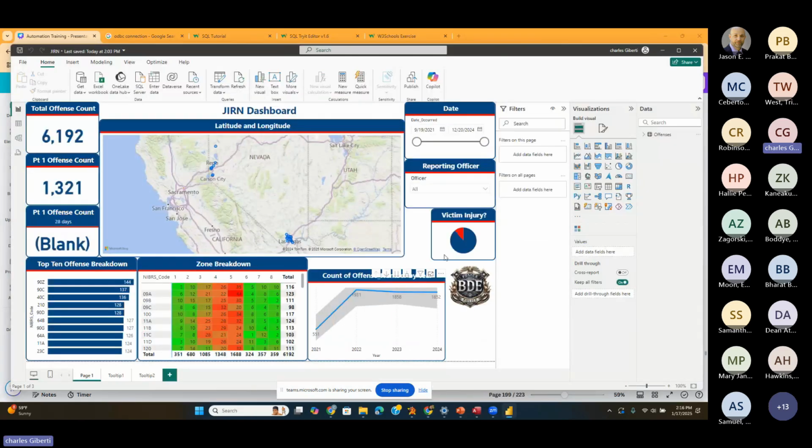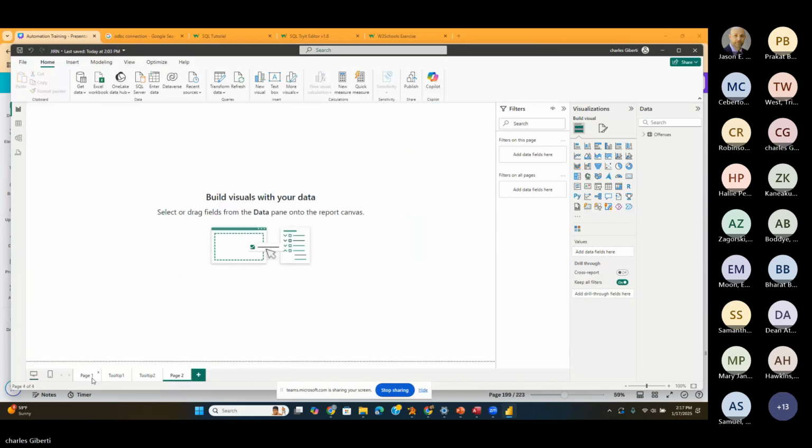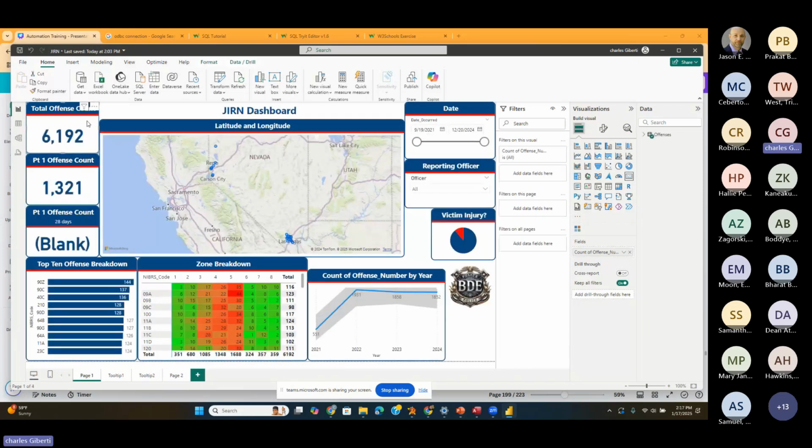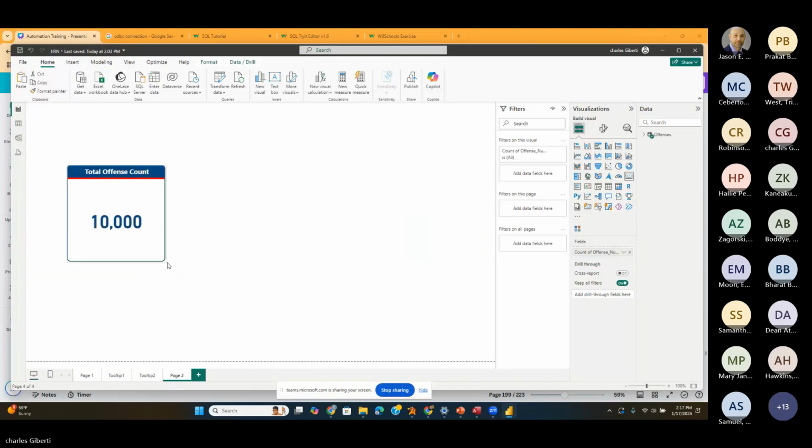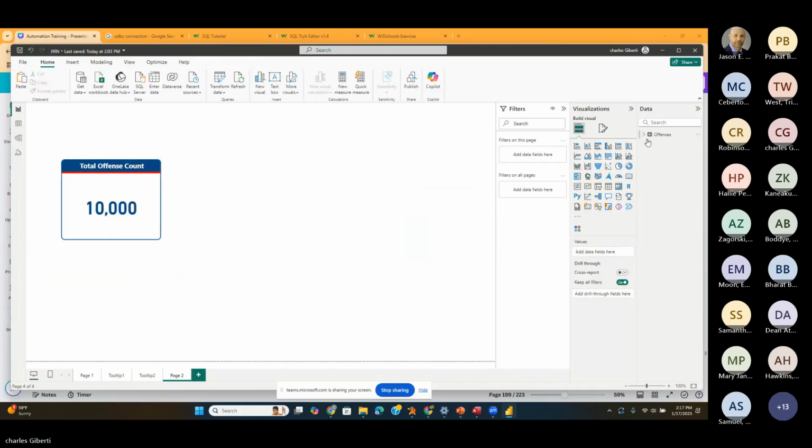Okay, so let's look at our example dashboard. And I'm actually just going to start by building that visualization. We just want one visual that looks at RMS offenses and one visual that looks at CAD, and we want one slicer that can filter them both simultaneously. So I'm going to fire up a new page here. And we've actually already got a card that counts total offenses. So I'm just going to copy and paste it onto my new page. There we go. So we've got our offense count, right? If you look over here at the data section, though, we don't have any CAD data available. So we're going to have to bring that in from somewhere.